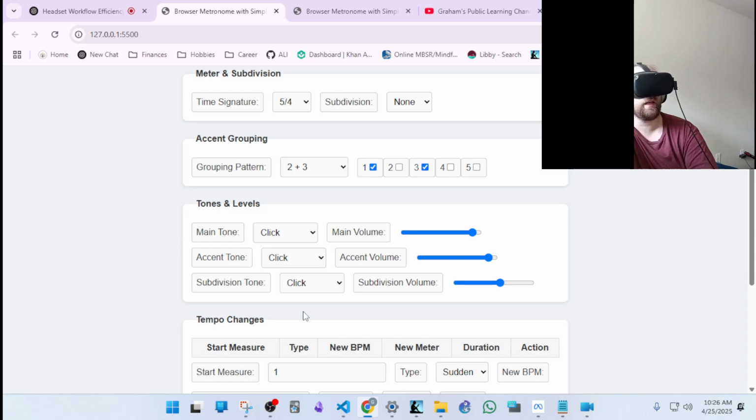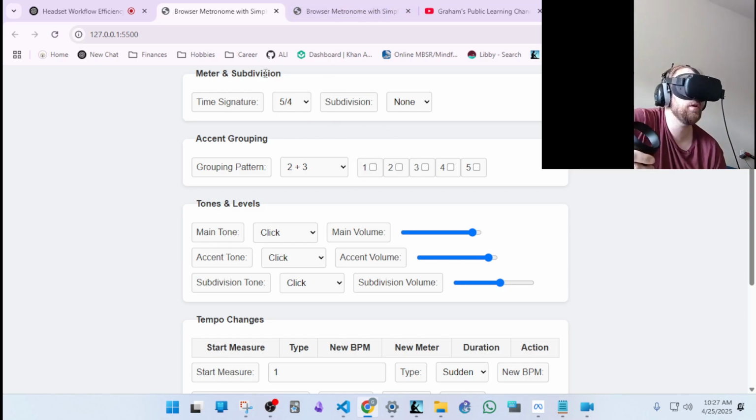Yeah, I like it, but the problem is there are some bugs. We've got a bug in the next section, the accent grouping section. What this section does is it allows you to accent certain parts of your time signature.